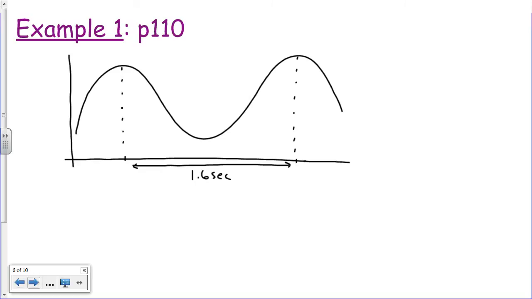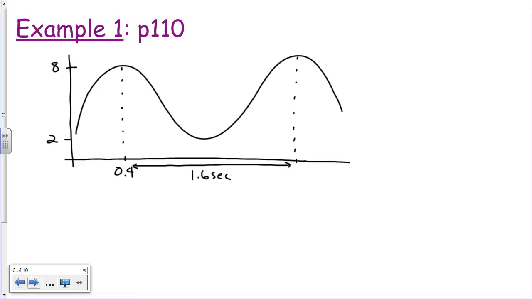The next thing, it says at t equals 0.4, y reaches its greatest value of 8 feet. So right here has got to be 0.4. At t equals 0.4, you reach the greatest value of 8 feet. So that's 8 feet up here. And finally, it says the smallest y gets is 2 feet. So the lower bound for this function then is 2 feet.